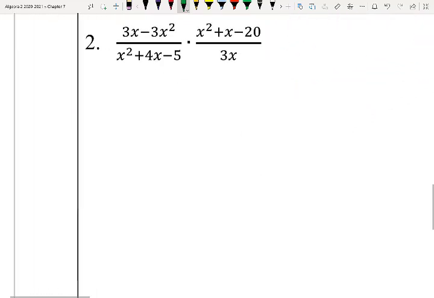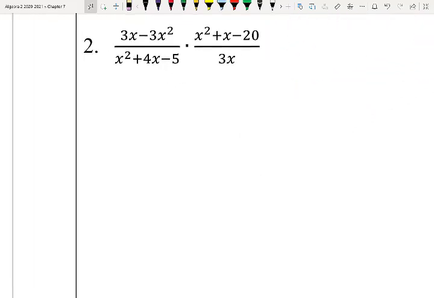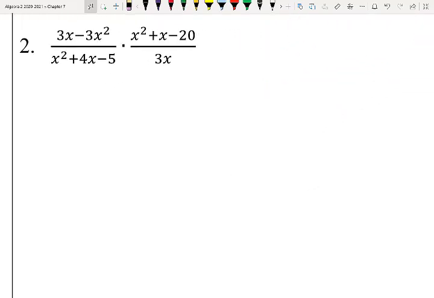With number 2 in box 3, again, we're multiplying. In this case, a little bit different because now I've got expressions here, not just individual terms. So this is where I use my preferred method. I'm not going to multiply these together and get into some big nasty polynomial before I try to factor it back out to cancel out what's in common. So what I'm going to do here, just like we did for box number 2, is factor everything out as far as I can first.